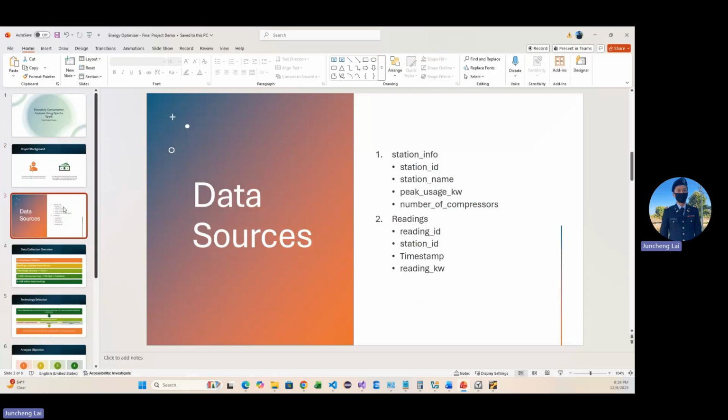That's the main source, where it has reading ID and station ID, which ties to the actual station info, and a timestamp of when the reading was recorded, and the actual electricity reading. Going to the station info data, it has station ID, station name, and the peak usage, which is the highest the electricity plan allows. Anything over that is considered a violation, which increases our bill for the entire year.